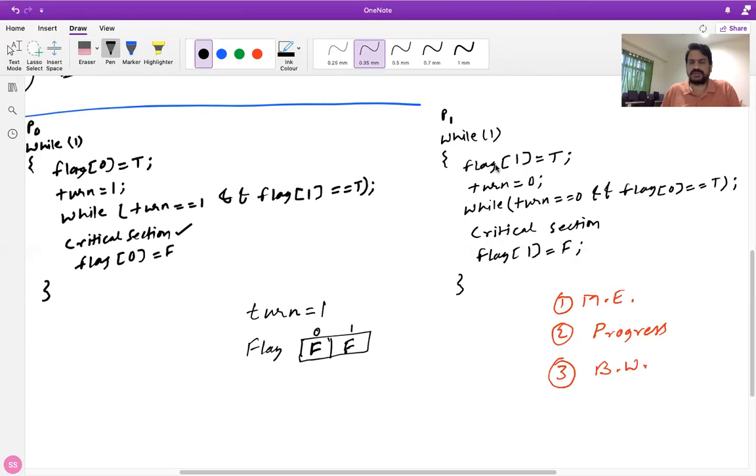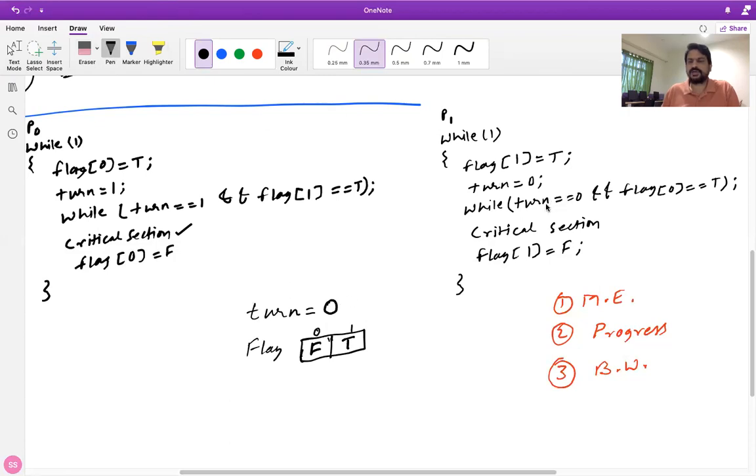Then it will make flag of 1 true, and it signifies that process 1 wants to go into the critical section. Then it will make turn as 0.